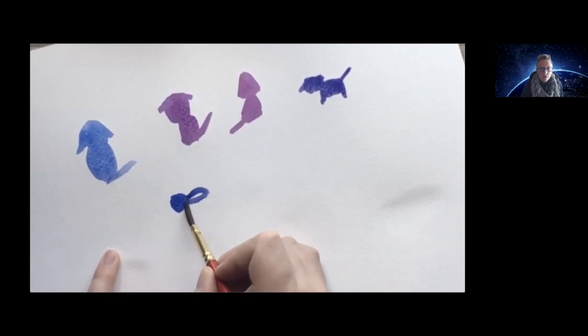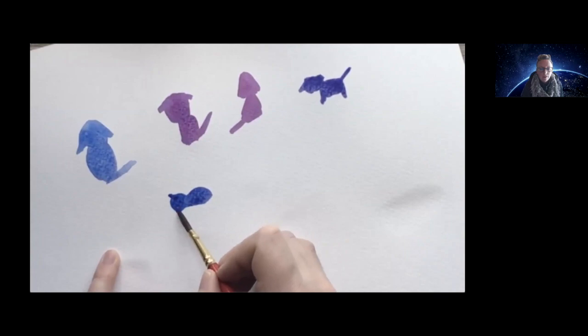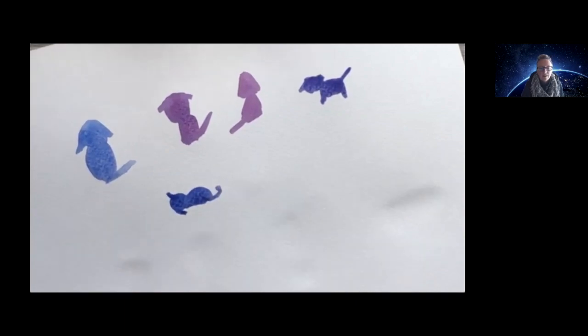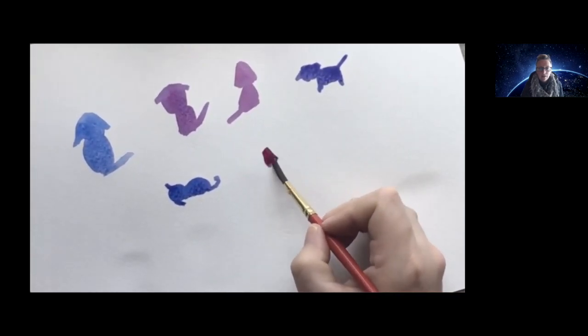Again, a little circle. We'll have this one laying down again. A little bit of oval. Give him one ear up and one ear down. He's curled up, and let's wrap his little tail around. So you can't see his feet. His feet are going to be in front of him. See how many little different ways that we can do this.